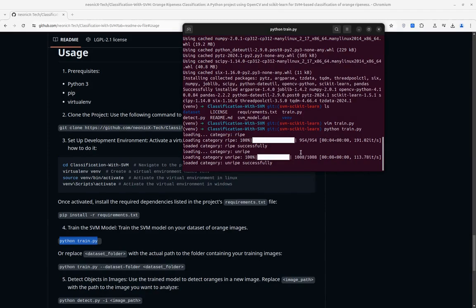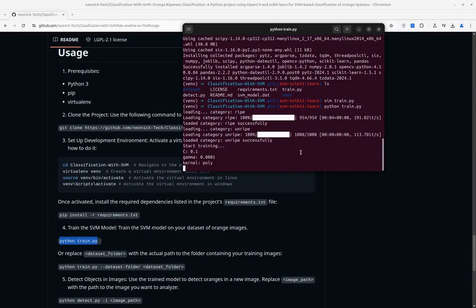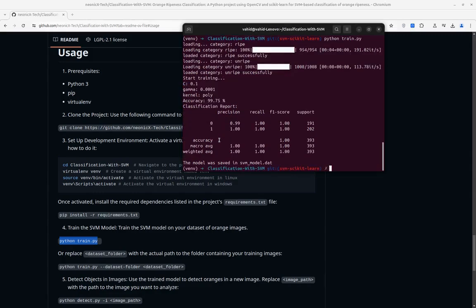After that, it starts training. You can see the accuracy here and other information such as precision, recall, and f-score.